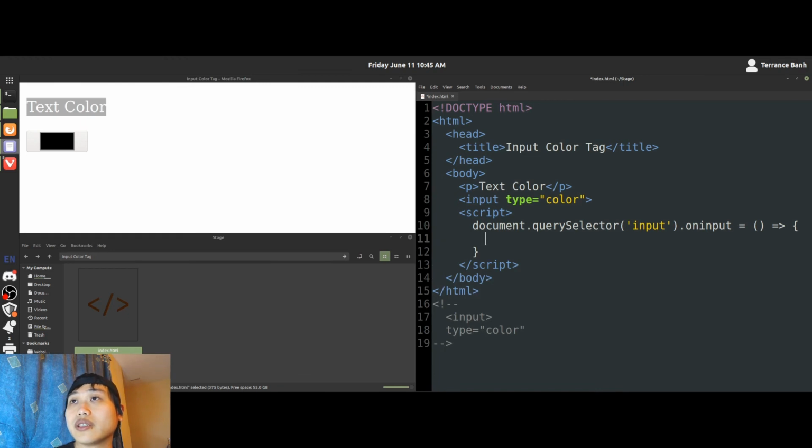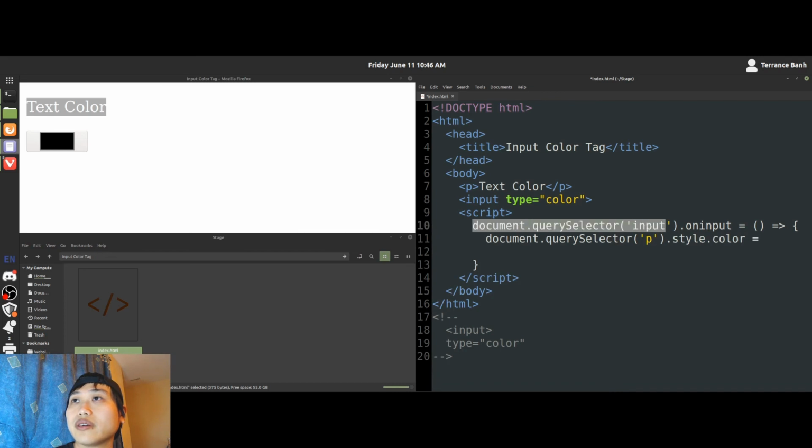And then we'll get the document.querySelector, and that will be the p tag, and then we'll get the style.color, and we'll equate it to essentially what we have here, input, and then we'll put the word value here.